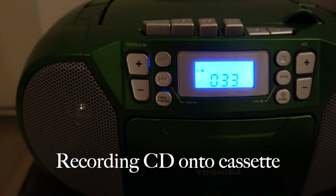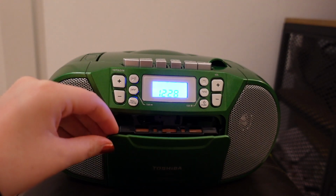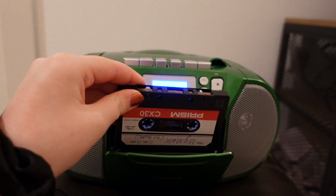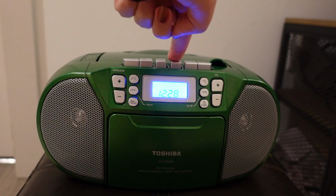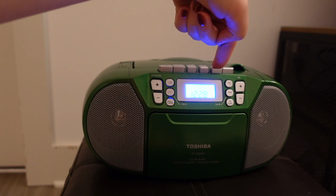Recording is done, so I'm assuming we'll hit stop. And then let's open this up and see. I see some tape, so it looks like we did do a little bit of recording. So now to get it to play, fast forward it this way. This is literally like a math problem to me. I'm like, okay, if it looks like this, then it has to go like this. Let's see if we can hear my recording.